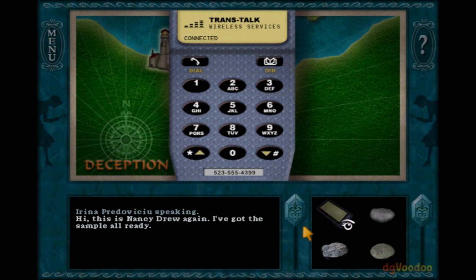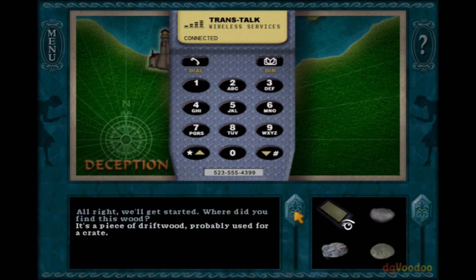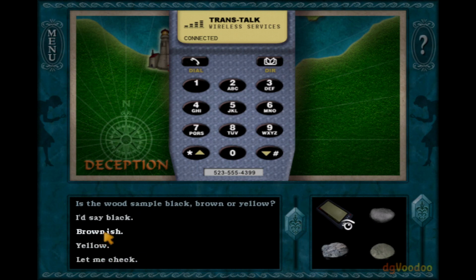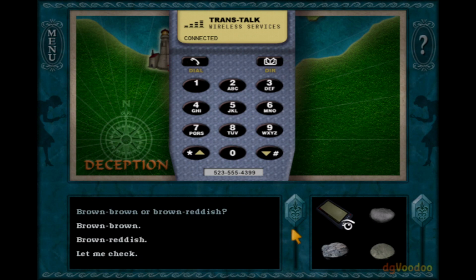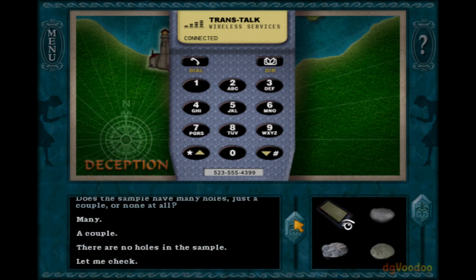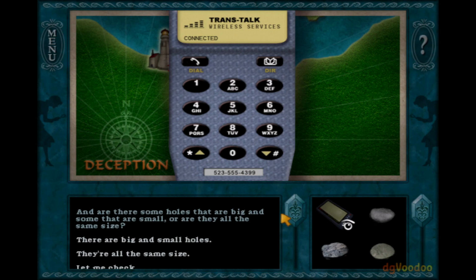Irina Predoviciu speaking. Hi, this is Nancy Drew again. I've got the sample all ready. All right, we'll get started. Where did you find this wood? It's a piece of driftwood, probably used for a crate. Is the wood sample black, brown, or yellow? Brownish. Brown or brown reddish? Brown reddish. Does the sample have many holes, just a couple, or none at all? Many. And are there some holes that are big and some that are small, or are they all the same size?